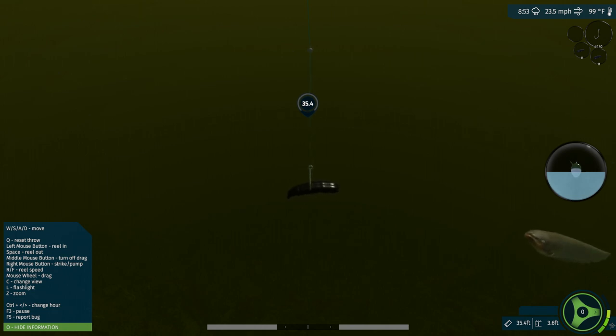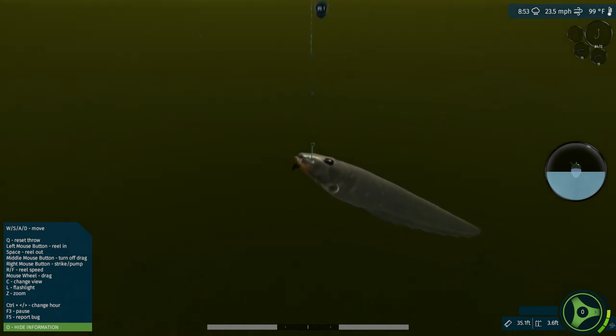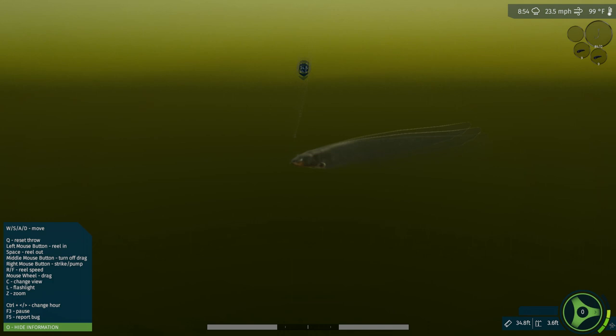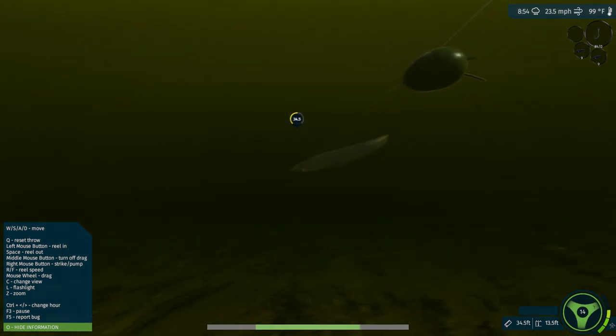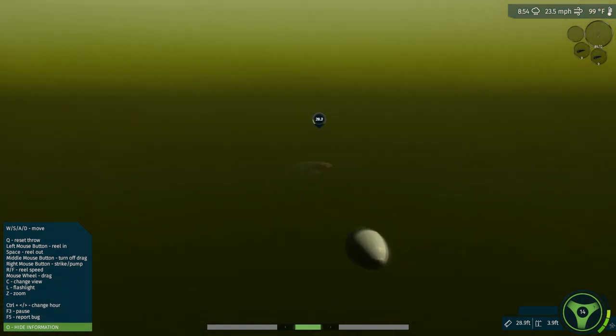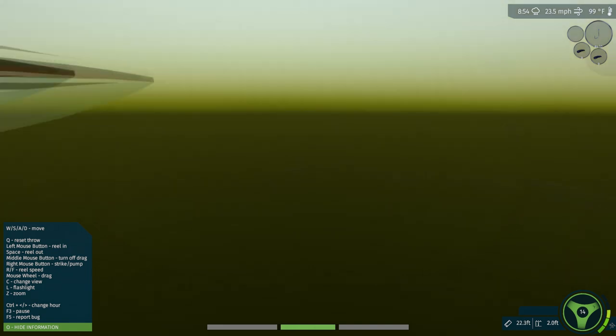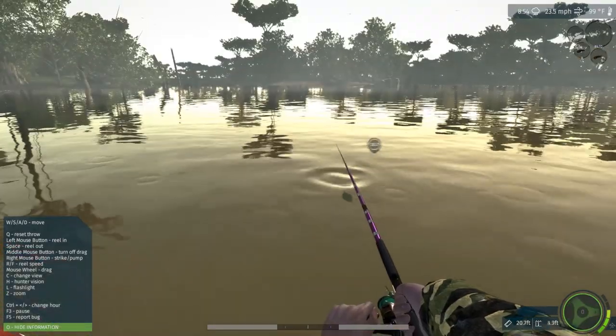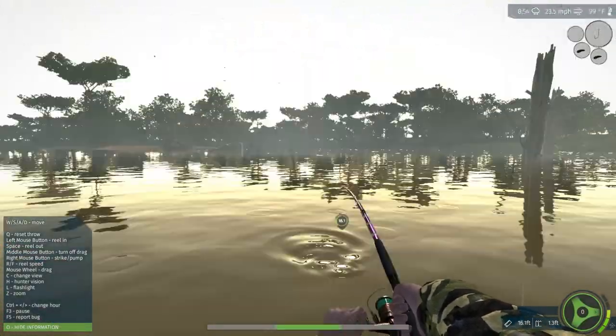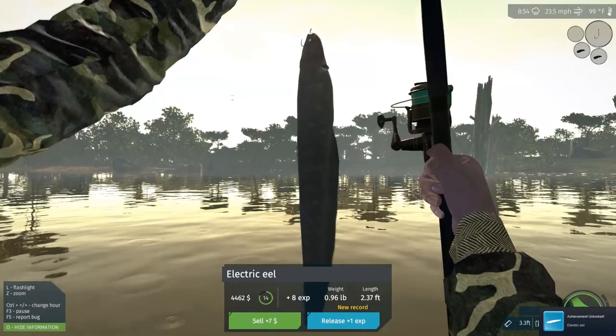Ooh. There we go. I think we have an interested party. So make sure he takes it. Yep, we got him. We got him. We got his little skinny butt. Awesome. So we have a completely different species here that we haven't seen before, and that's always good. There we go, electric eel.